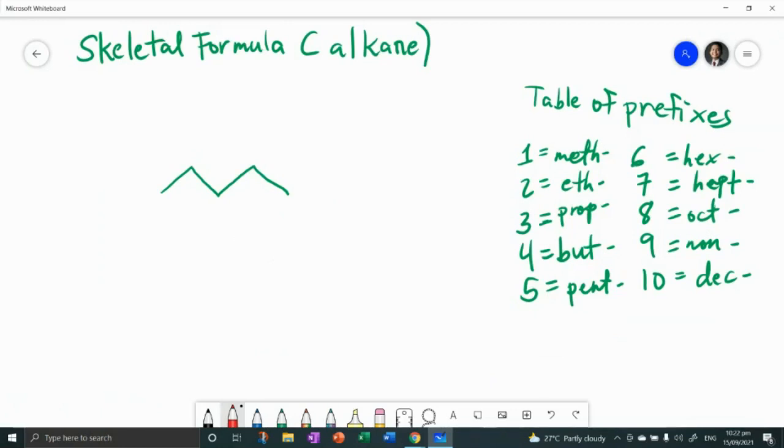And then ito na nga po, bilang tayo. So 1, 2, 3, 4, and then 5. According to its table of prefixes, nakalima tayo. So ibig sabihin 5 po yung carbons na present dito. And then usually ang gagamitin natin sa table of prefixes is pent, since 5 siya. And then tandaan natin na ito ay pentane. Bakit pentane? Kasi nandito pa lang po tayo sa alkane, nasa saturated hydrocarbon pa lang po tayo.